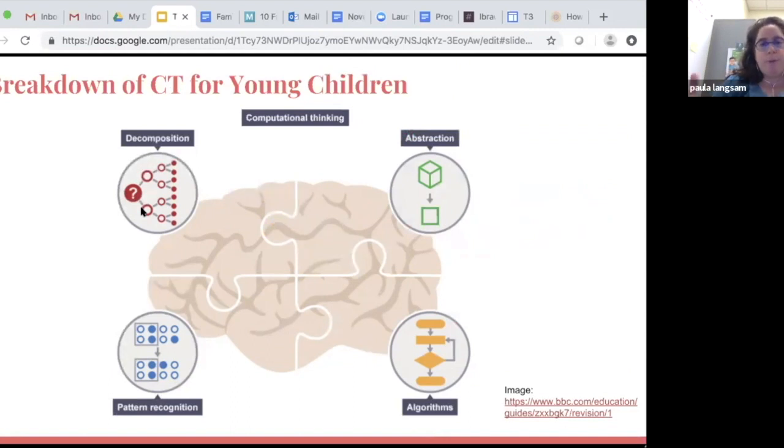So we think about it in 4 pieces. Decomposition, so breaking large problems or large entities into smaller pieces. Abstraction, taking something fairly complex and pulling it out to the bare minimum, the very necessary components. Pattern recognition, understanding how things are related and how you can relate them. And algorithms, which is a numbered, sequenced set of steps. A lot of times they talk about a large piece of computational thinking that is missing, that we don't use often with small children, which is automation. That is the idea of getting the computer involved and automatically going through steps.